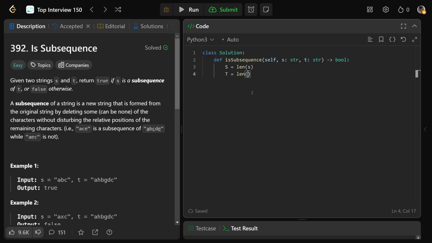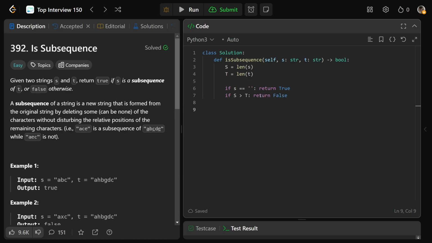Okay, so we'll get capital S is equal to the length of S, and we'll get capital T is equal to the length of T. Now, some quick base cases: if lowercase s, the string, is equal to the empty string, that actually is guaranteed to be true. So if you ever are looking for the subsequence of just nothing, that actually defaults to be true. Kind of silly, but that is the case. Now, another one here: if capital S is actually greater than capital T, so if the length of S is greater than the length of T, well, there's no way you can find a subsequence that's bigger than another string. That makes no sense, and so that's going to be a case of immediately false without looking at the strings at all.